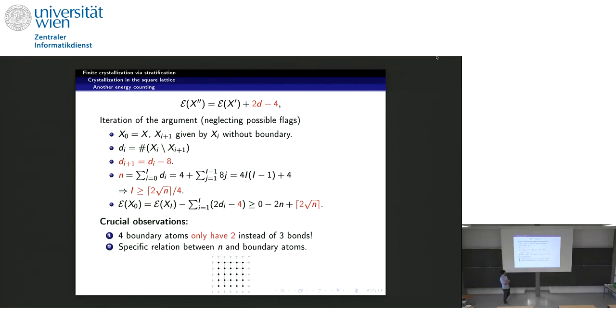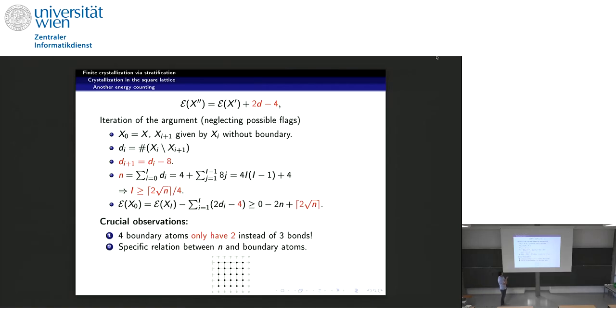I just wanted to make the point that for me, it's a little bit more complicated to calculate the energy like this, in particular because you have to take care of two things. Namely, first of all, this minus 4 is very important here, in order to get the right surface contribution. And this was related, as we have seen on the previous slide, to the fact that for the corner atoms, you see less bonds into the interior. Exactly, you see no bond into the interior. So that's very important that you count that correctly in that argument.